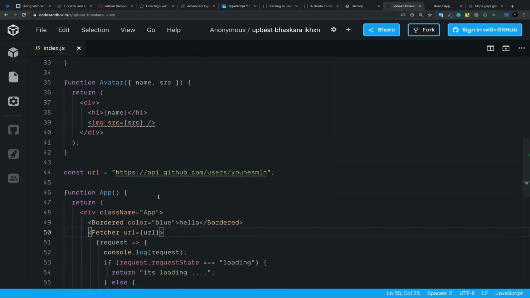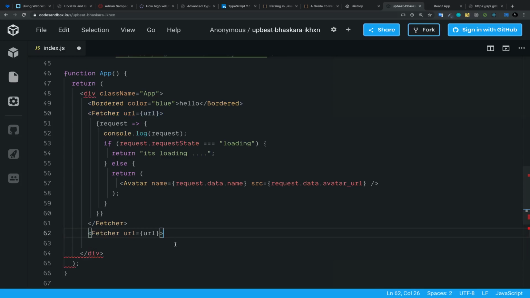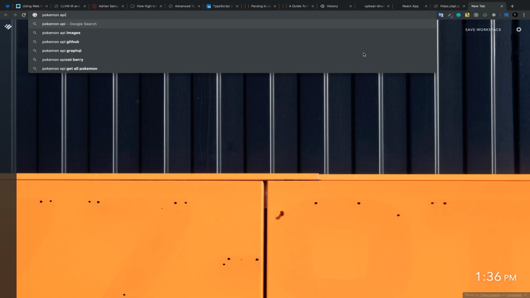So, for example, we can use this fetcher again here, and just pass a different URL. So this time let's use a Pokemon API.